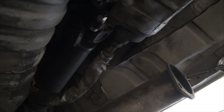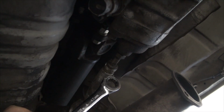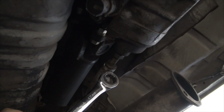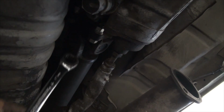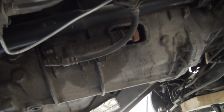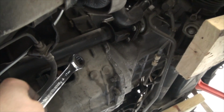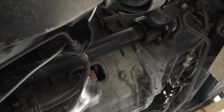So once you get the exhaust out, you can remove this line here from the rear of the transmission, which I'm pretty sure is for the all-wheel drive system. Start removing the bolts on the drive shaft as well. We can remove the slave cylinder and eventually the front drive shaft, just for convenience sake.